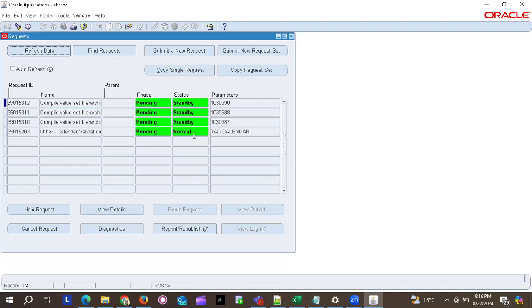Normally, if you have defined everything well, it will complete normal. It will give you a phase name here, complete, and status normal. If there are some challenges, it may give you a warning message, or a serious error in red color. It changes to red, and that means it's a serious error that you should take care of and investigate.